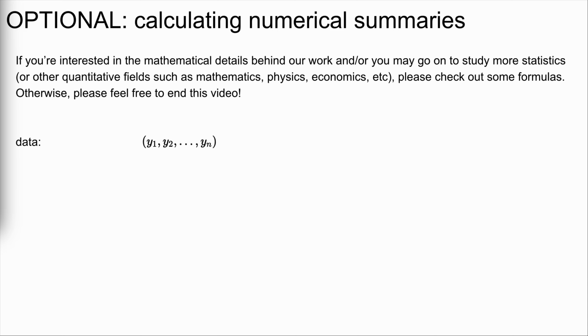To begin, suppose we have a sample of n data points represented by y1, y2, up to yn. The mean of these data points is represented by y bar. To calculate y bar, we sum up the y values and divide this sum by our sample size, n. The last part of this equation here shows the calculation in shorthand notation. We use the sigma notation to represent a sum, and so we're summing up yi values for i equals 1 up to i equals n. And then we divide this sum by sample size n.